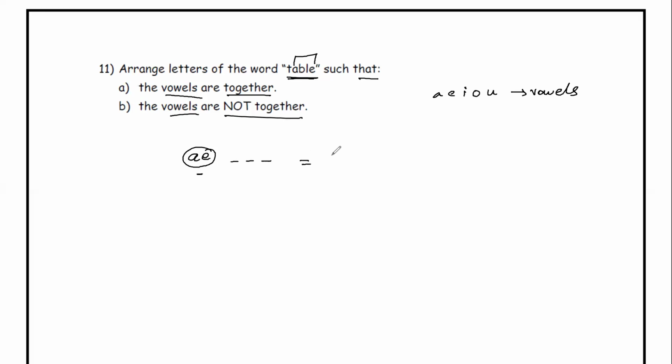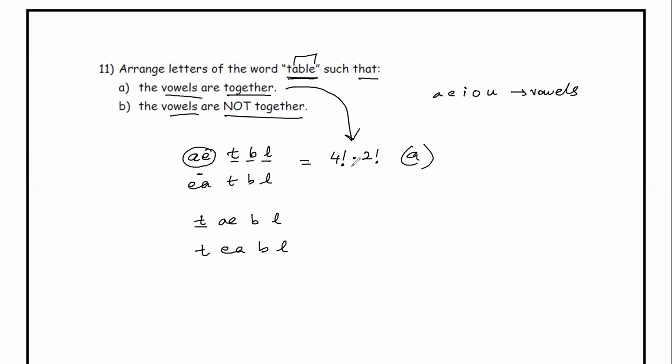So overall, there are how many dashes? There are four dashes. So 4 factorial ways to arrange them. And the A and E can be arranged among themselves, so that's 4 factorial and 2 factorial. For example, one of the arrangements would be AETBL and the other one would be EATBL, and like that, you'd have several such arrangements, where T is out here and AE is here, then BL, or T and then EA and then BL. So there are 4 factorial ways to arrange these four dashes and into 2 factorial for the EA to be interchanged among themselves. So that's the answer for A.